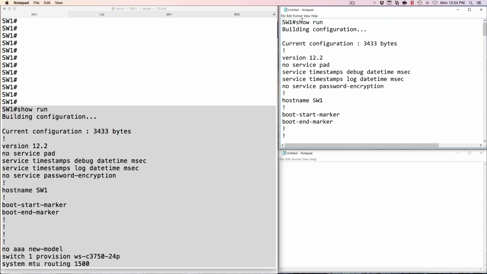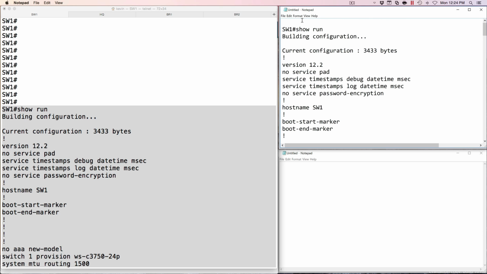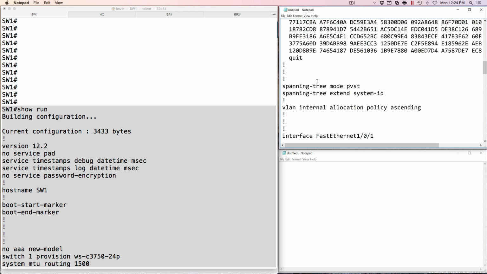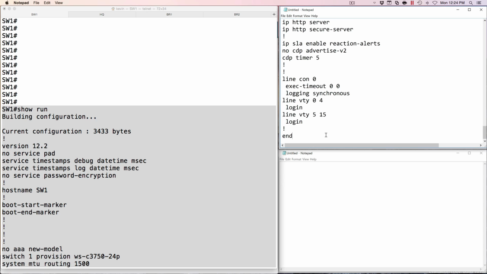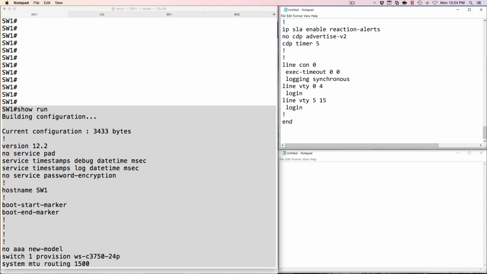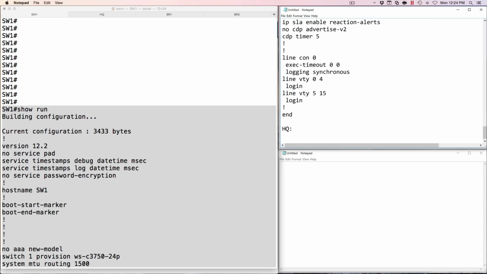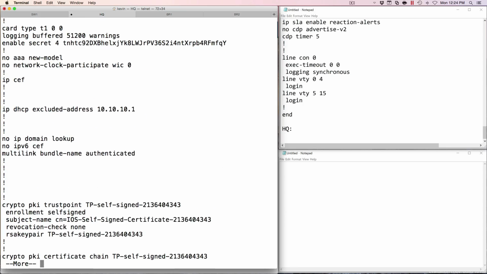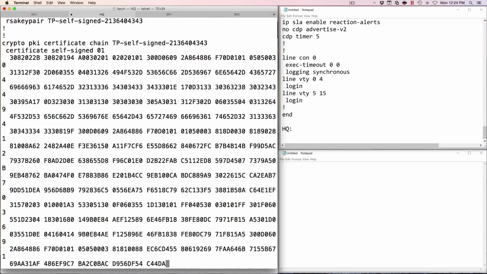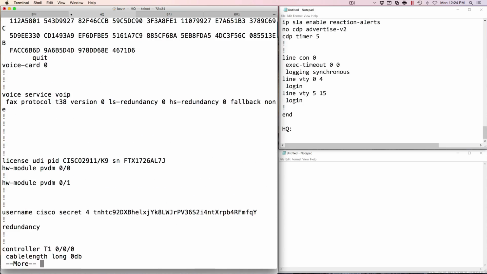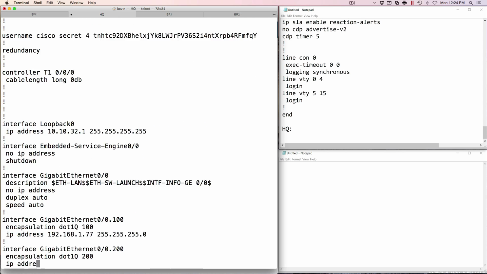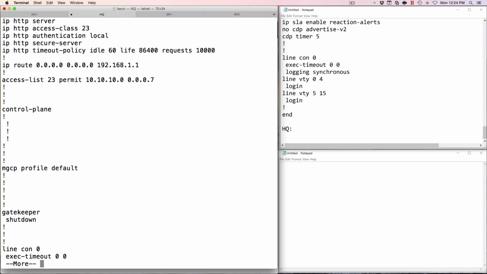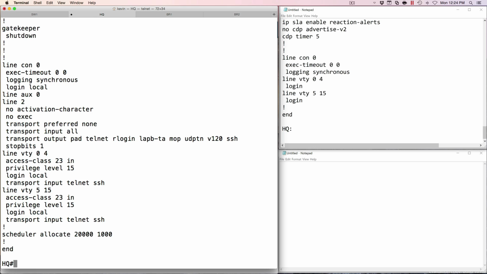And in my Notepad document, I'll make a notation up at the top that this is switch SW1. And let's go down a bit below, and let's enter the configuration for router HQ. Now, hopefully we're not going to need this, but it might come in handy when we're troubleshooting. It might come in handy if we do something that's not easily reversible. That's happened to me a time or two, and I want to paste this configuration back in. It's nice to have this safety net, and it should only take us a couple of minutes to do this.